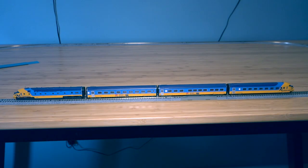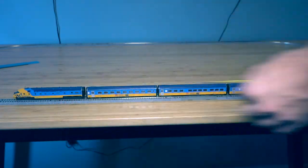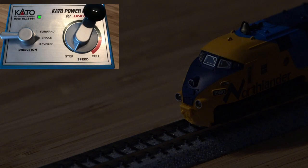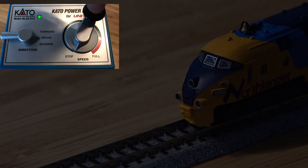Okay, let's check to see how long the train is. All right, 2 feet long, 24 inches. With DC, you don't really have much control over turning the lights on and off. The only way to really control it is to turn this knob. So we're going to see how far we have to turn this knob to get some light going on the train, and then how much more of the knob we need to turn to get the train moving.